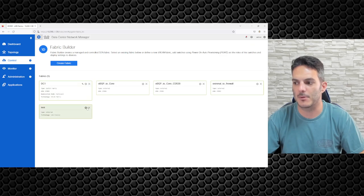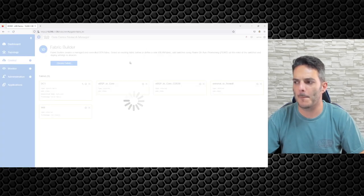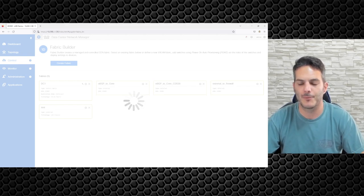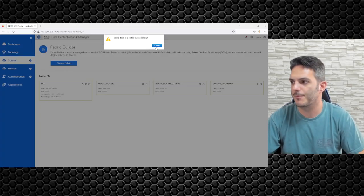I've got a basic level of experience with it, but what I want to do now is go through, once that deletes, it usually takes a minute, a basic deployment of some stuff just so you guys can see how it works. The fabric has already been deployed. Now, while I'm waiting for that to do its thing, okay, there it goes.